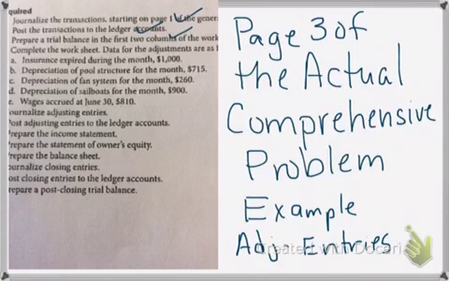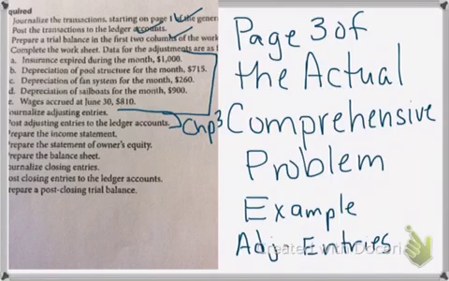So now where we're at in this process is they have given us information that they would like for us to journalize, and so we need to journalize the adjusting entries and post those entries, and this is what we find in Chapter 3. So that's what we're going to be looking at as far as the comprehensive problem goes, is actually doing these journal entries. So you want to print this out and have it in front of you, because as I work these particular entries, I'm going to move to another page, so you're not going to actually be able to see the entry.